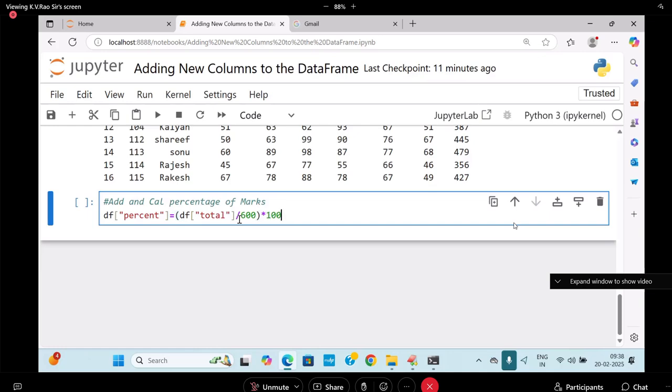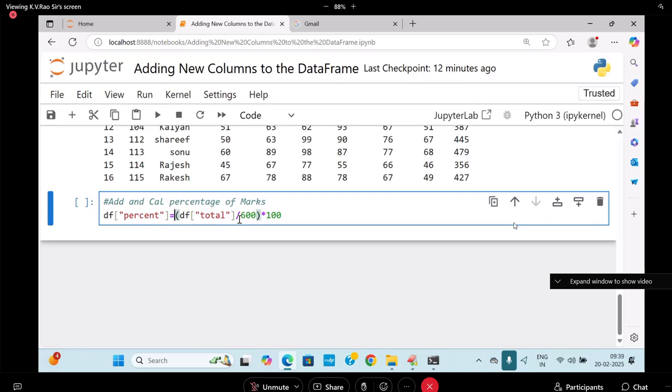Whenever I multiply by 100, you will get the percentage with many digits, like 99.42675. I will take only 2 digits, so I will apply round off.